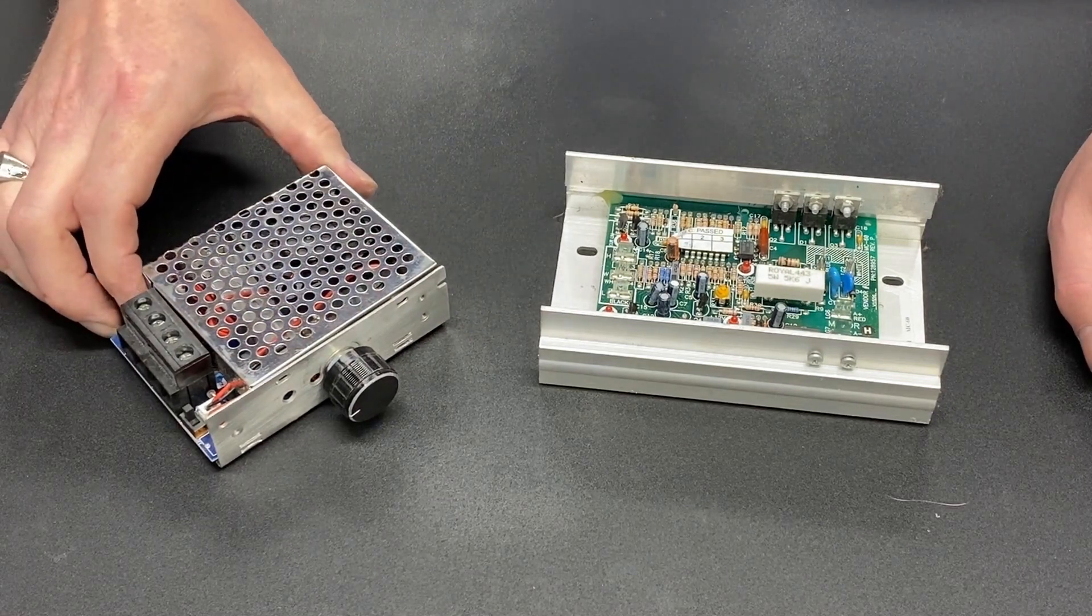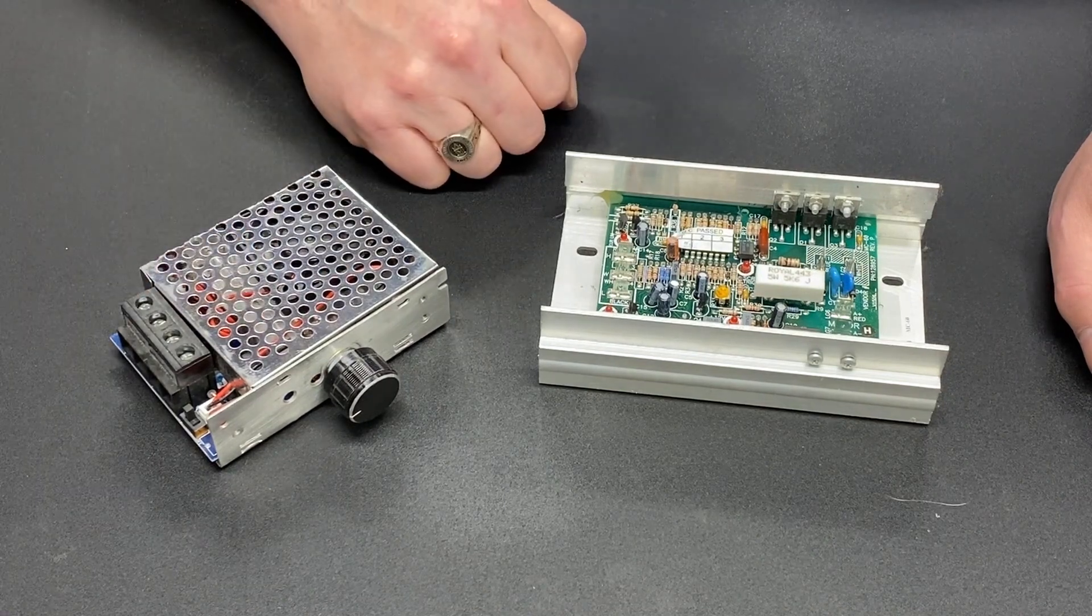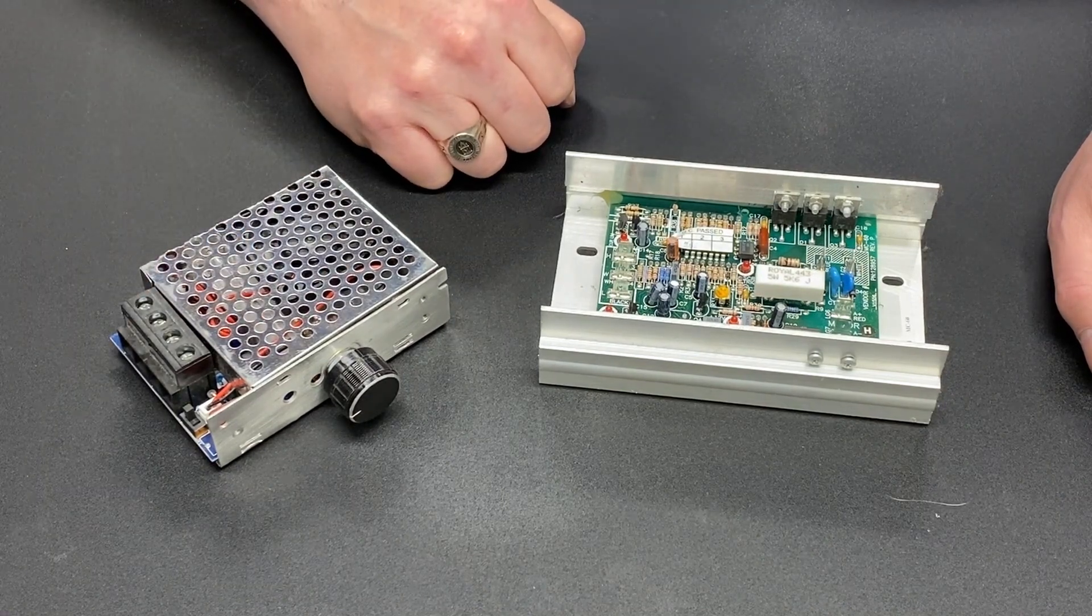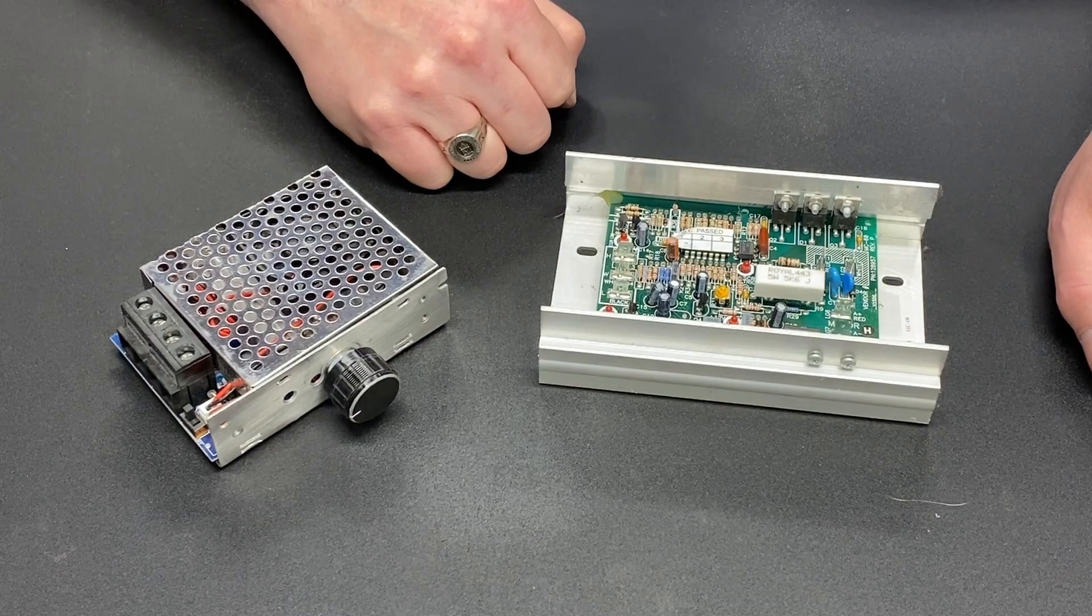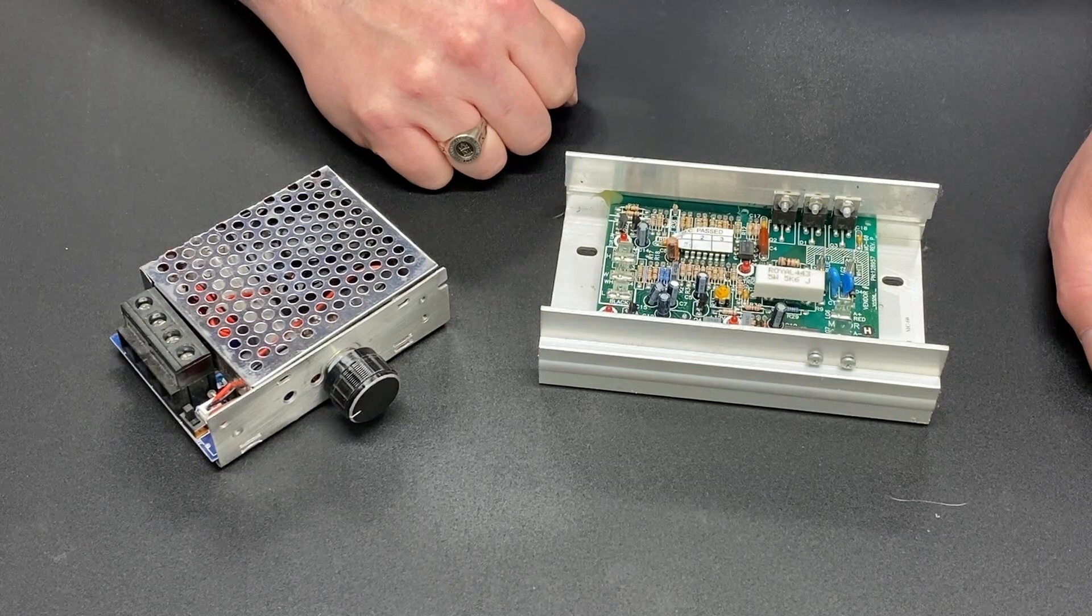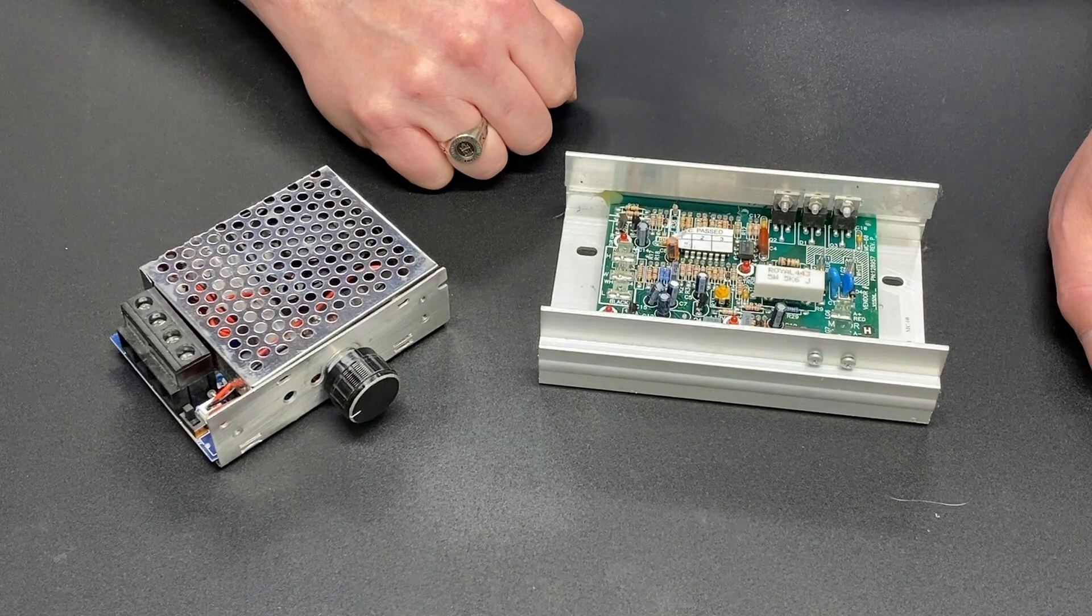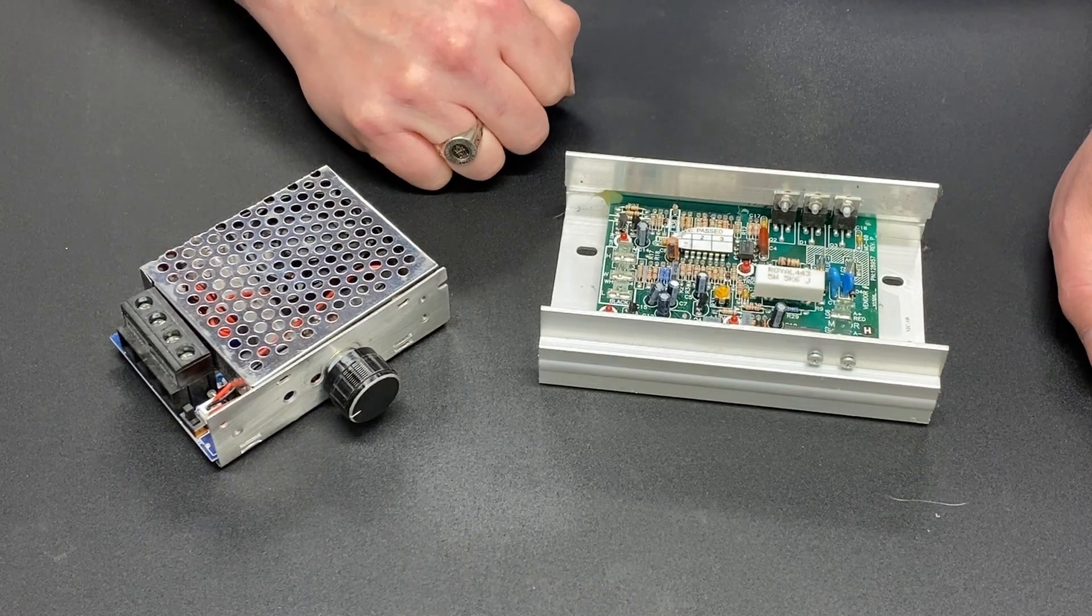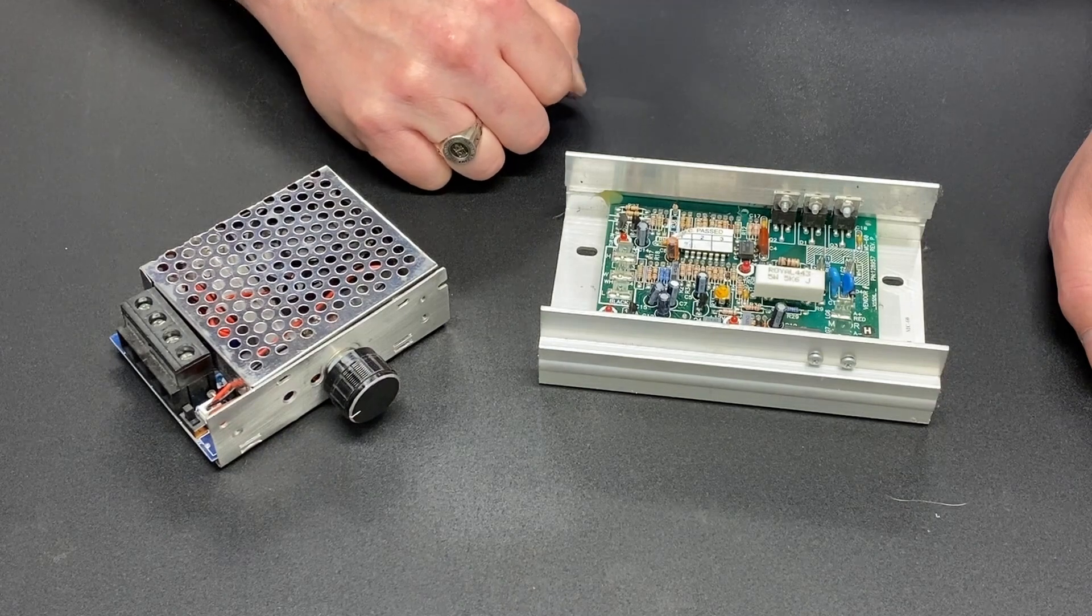This is a higher-end but still budget SCR voltage controller. It can be gotten off of eBay or through Amazon, and it is my choice for a lot of treadmill power supply projects. It does require a few components like a bridge rectifier and a choke to hook it up properly, but really it's pretty simple to use and great to work with.